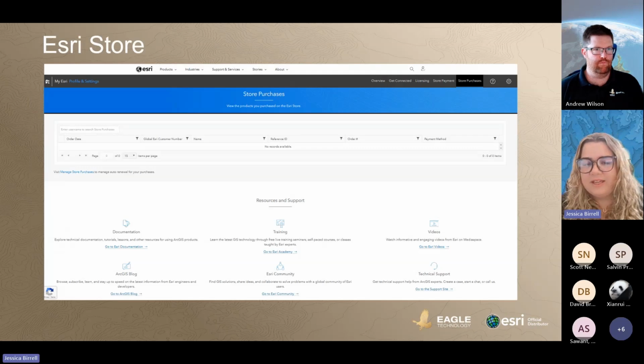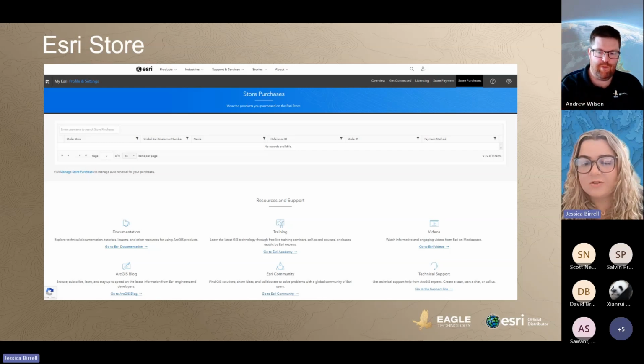Then we also have the Esri store. So some of you may be aware that earlier this year we had a New Zealand-based Esri store open up. So what this means is if you're accessing the store from a New Zealand-based VPN, you can gain access to the store. So from the store, you can purchase credits and additional licensing. However, we do hope that you discuss this with your account managers first, just to see if using the store is the best option for you, or if they'd prefer you work one-on-one together.